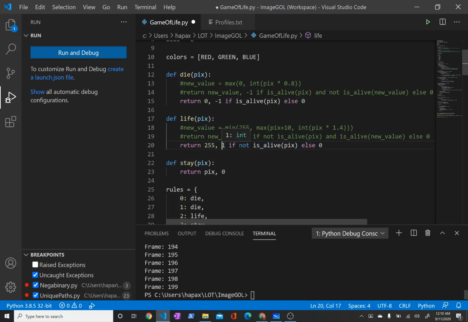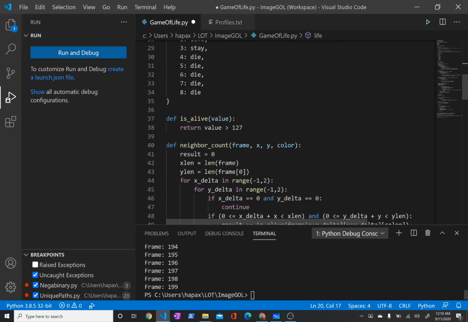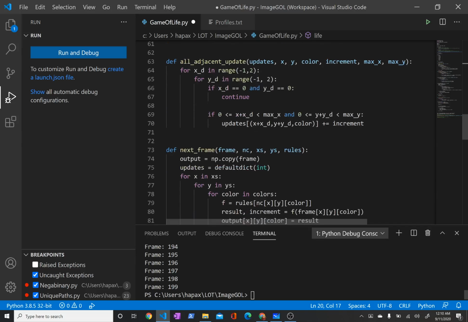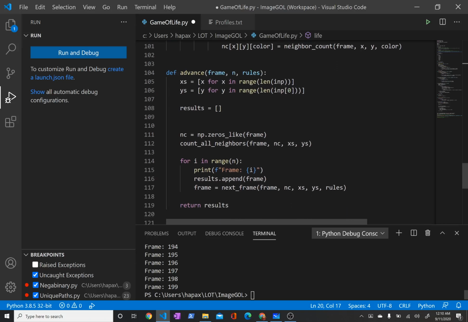And for life, it's just the opposite. You should change the neighbor count by 1 if it wasn't alive. If it was already alive, then don't change the neighbor count at all. So changes to those functions. And then also a change to our main function, where we're just going to start out with a new neighbor count matrix, which we'll initialize as all zeros in the same shape as our frame.